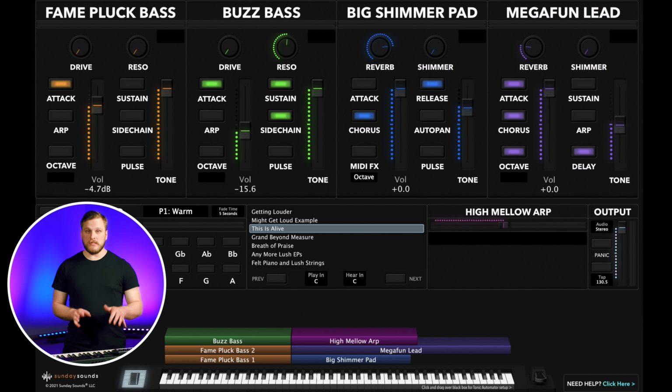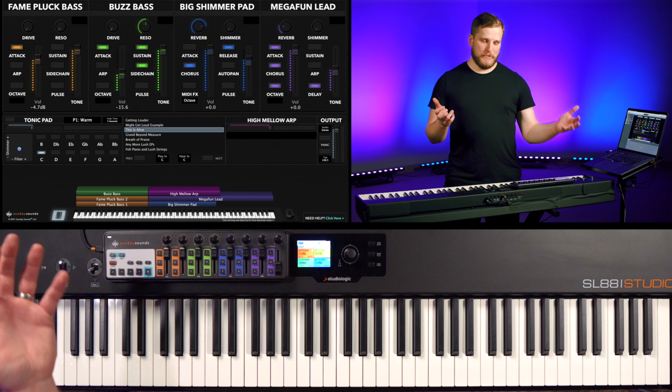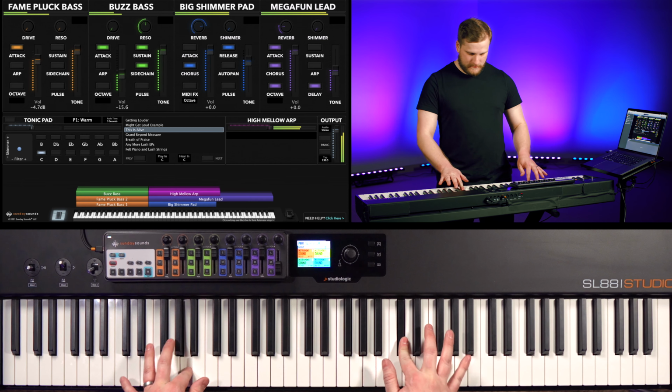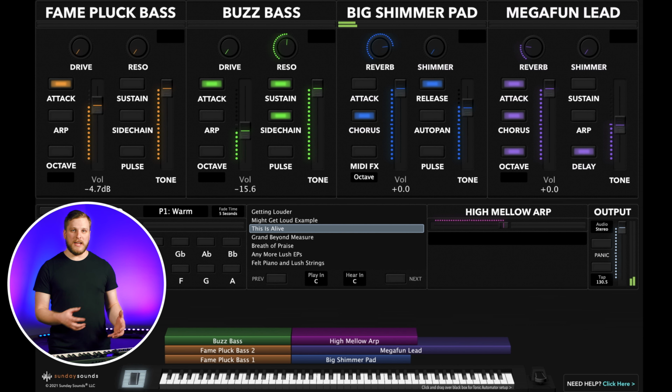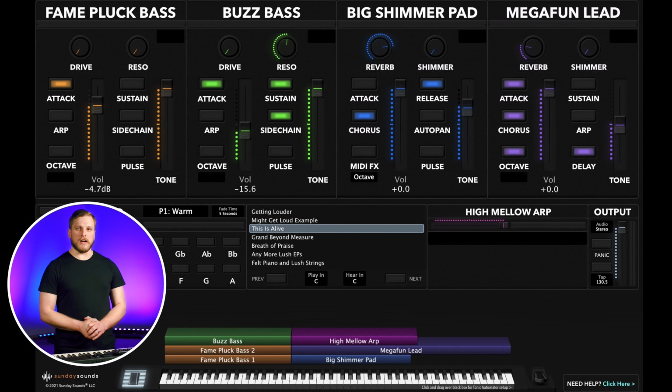So the patch I just used is actually a Sunday Keys patch as well. It's called This Is Alive. A little bit of a hint at the song that inspired part of it. So we've got that big trance lead in the right, we've got synth bass in the left, a little bit of ambience, a nice pad underneath, and it nails the original arrangement of the song. But let's try and do something completely different.